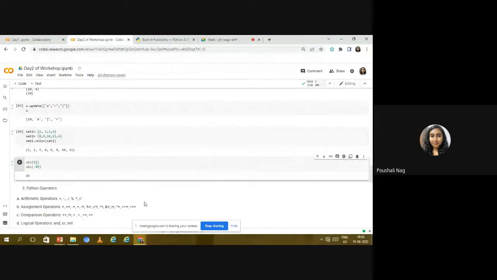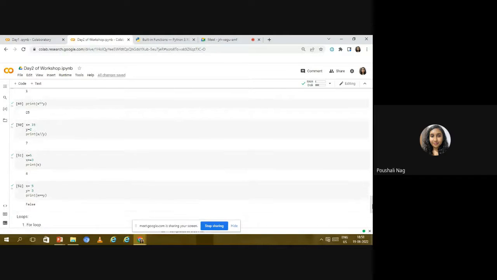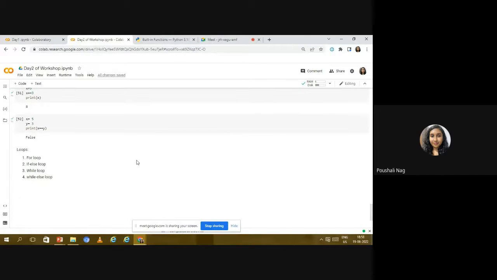Let's now move on to the loops. First is the for loop. I'll write a list, assigning any random values: I like mangoes.